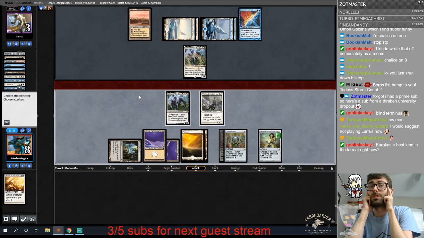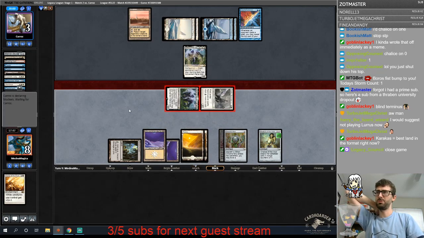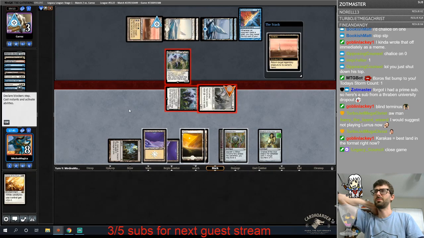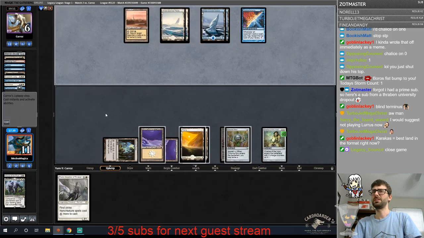They could also trade Lurrus. Which would be interesting. Alright, so I can't recast this Thalia this turn. I know Predict is the top card of the library. But I think I'm good with making that trade.